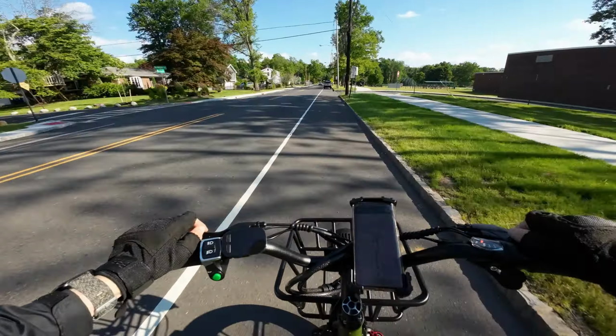Man, it is so hot out. Gotta keep moving for the airflow.